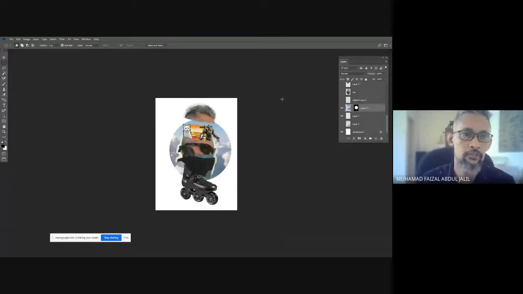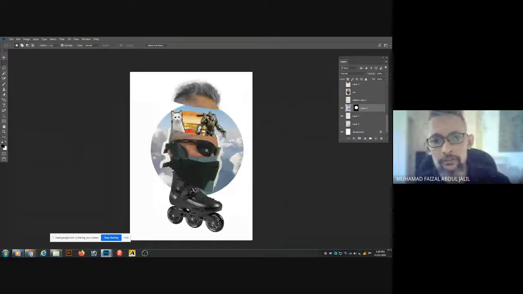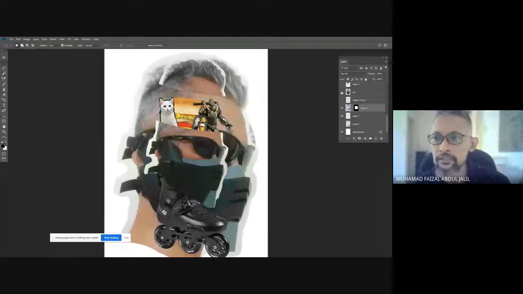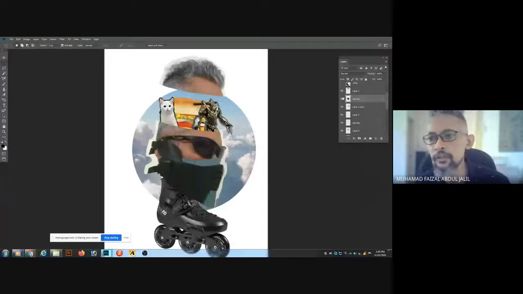This is also some of the tools that you guys can use to develop your compositions and creativity at the same time. The same goes to this part. Some of the areas of this part, if you want to recreate them back there, for example, like the shapes over here.